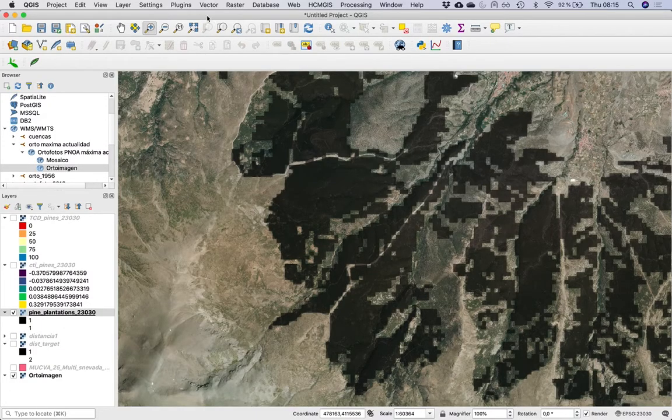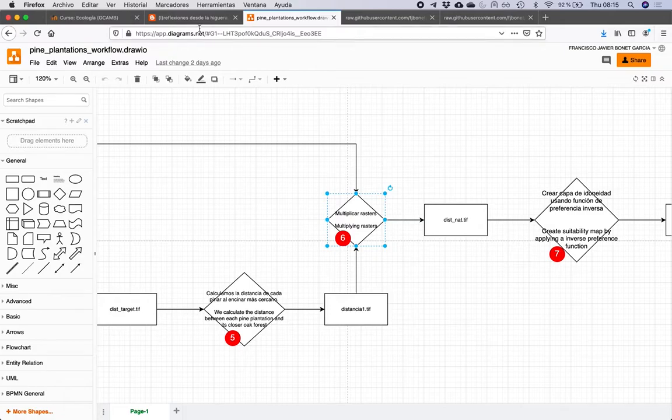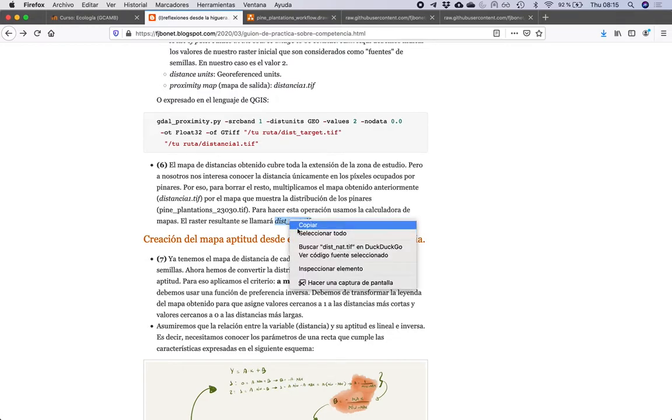So we are going to do that using the Raster Calculator, and we will multiply pine plantations by distancia. And we will have a layer called, let me copy the name, I don't remember the name of the file. The name is distnat. Good.